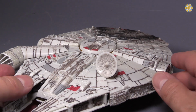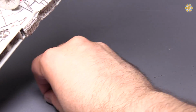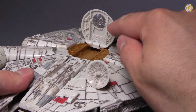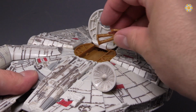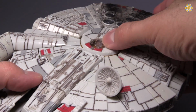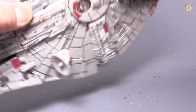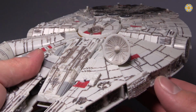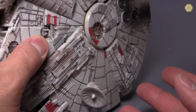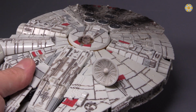Just lay Chewie down. The only problem is, this door doesn't always stay closed, as you just saw. There are pegs that are supposed to peg it closed, but they don't work so well. So you kind of have to push it down, and even then, well, it held, of course. This time it held. But I've had it where I've picked it up, turned it, and this door's just flat out opened up and dropped Chewie on the floor.